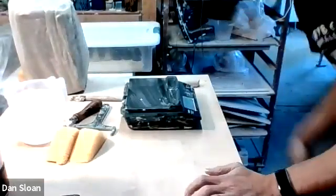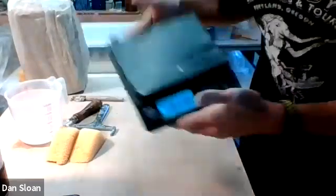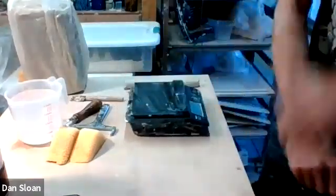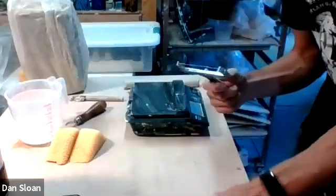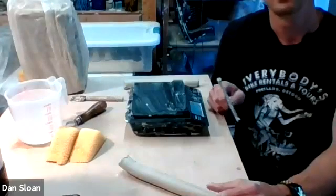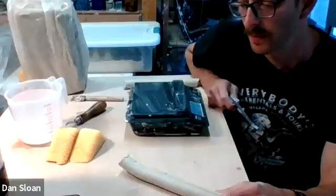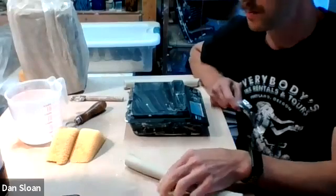Okay, so we have my scale here. I'm going in grams because that's what I understand. I don't know what it translates to in ounces. Take my cheese cutter tool, and I'm going to measure out. We'll do a few different ones. I'm going to start with let's do a 75, an 85, and a 95 gram piece of clay.